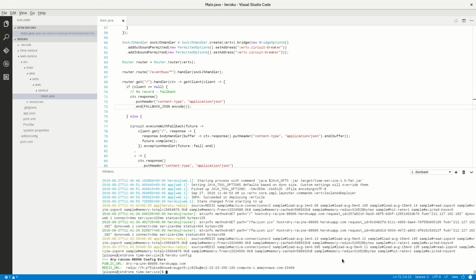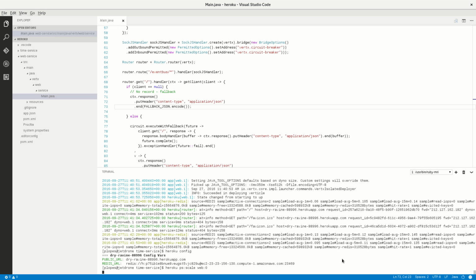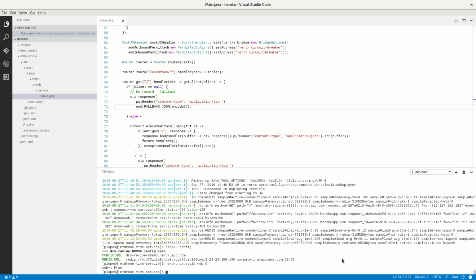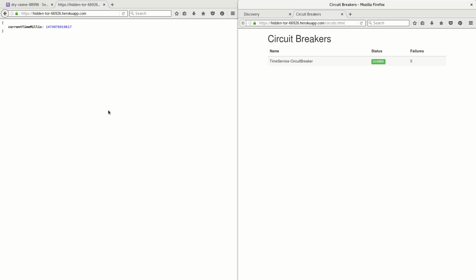And in order to simulate a failure, what I can do here is that I say to Heroku, please turn down this dyno. So what I'm going to do here is heroku ps:scale web=0. So zero dynos for my application. So if everything is fine, I now reload.